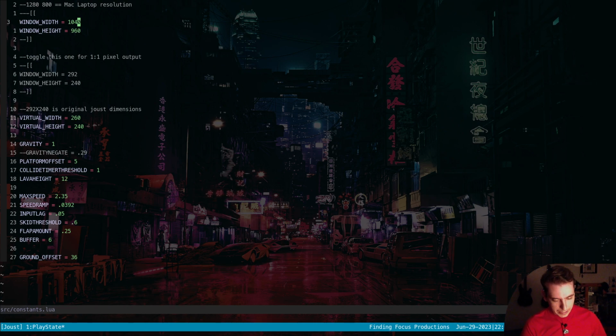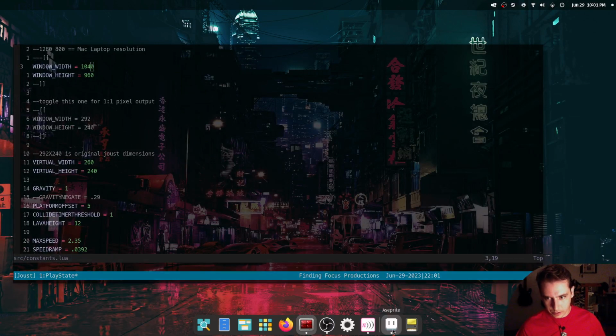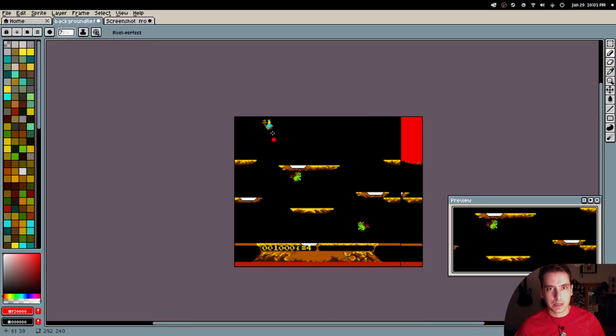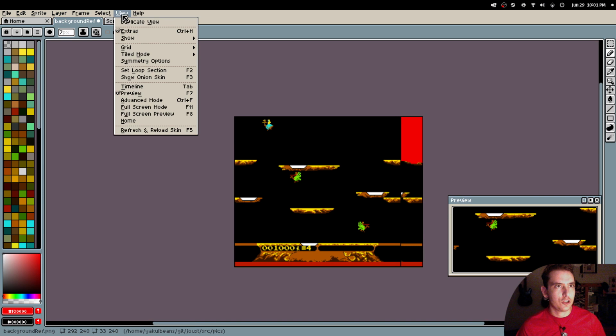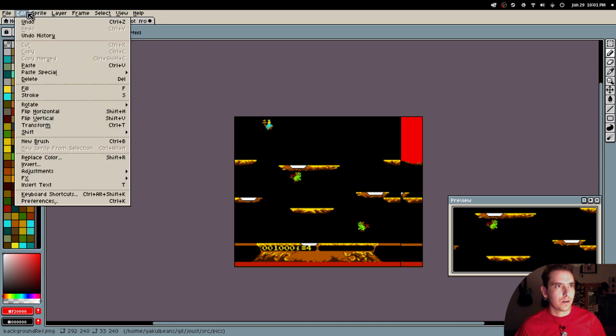Okay. Now we actually need to re-export our Aseprite. We need to re-export this. We need to change the canvas size.